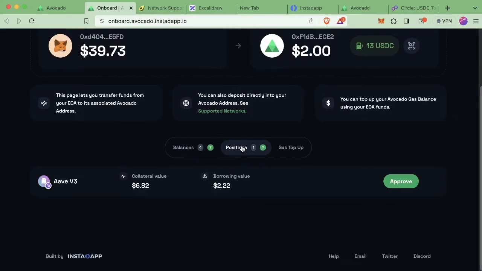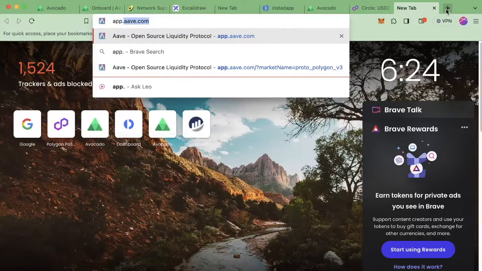So now let's go to positions. Positions are a little more interesting. These are for your DeFi positions. You can find the list of supported features in the help section. We support apps like Aave v3, Compound, MakerDAO vaults, and we also support DSAs. So if you have, let's say, a Polygon DSA with an Aave position, it would also show up here. And just to double check this, let's go ahead and look at this position on Aave.